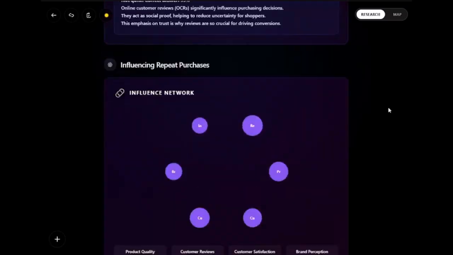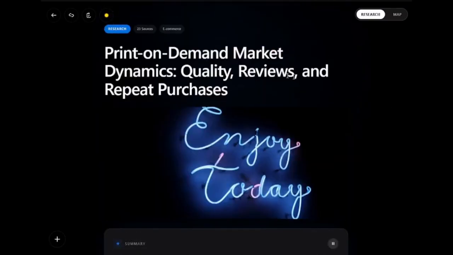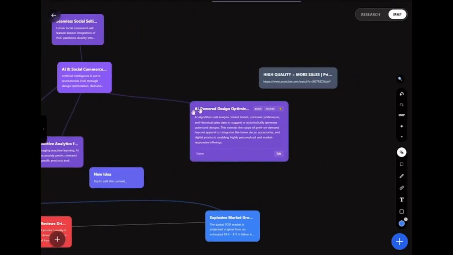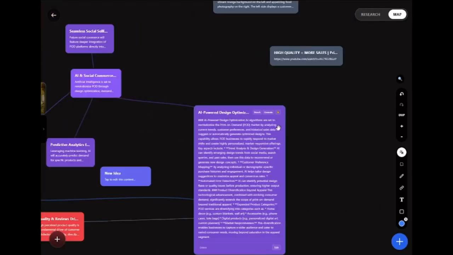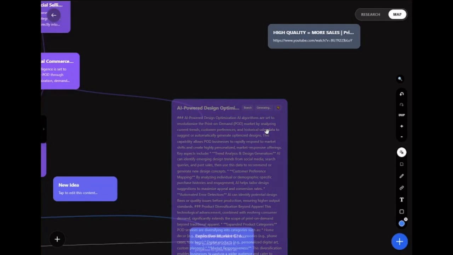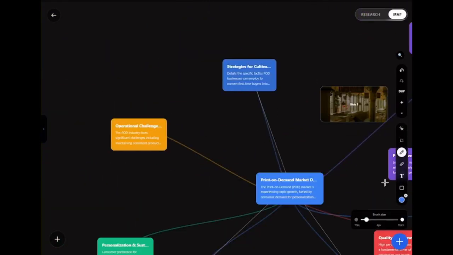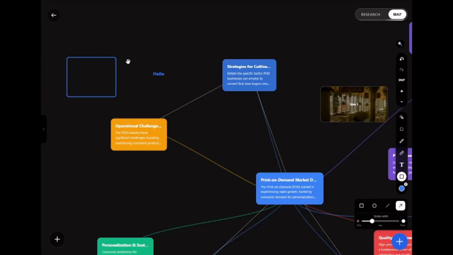I just switched to dark mode for variation. Let's head over to the Map tab within the report. The Map tab allows you to jot out the ideas in your head surrounding the research and connect key insights to branch out new ones. You can doodle, create shapes, write, merge media, and more. Everything you do here updates the project in real time, so you can refer to something you created in the mind map, and the AI will know exactly what you're talking about.